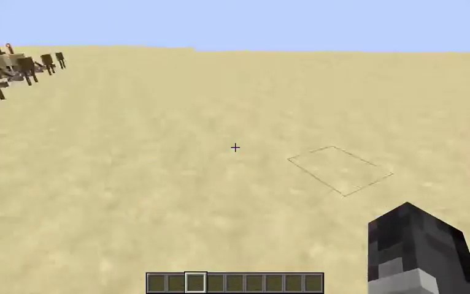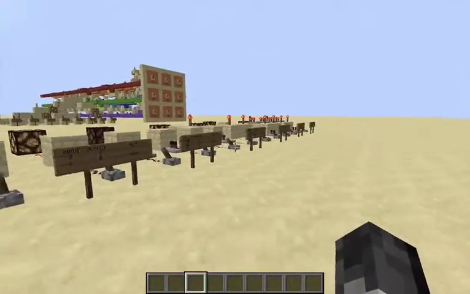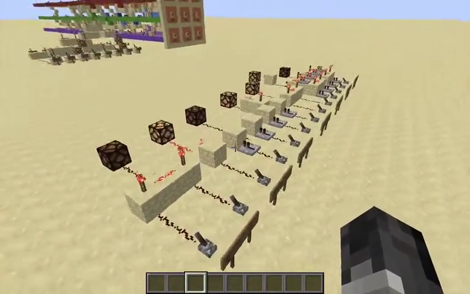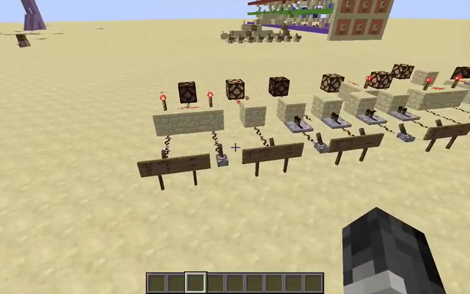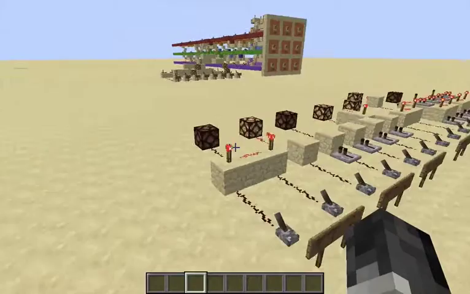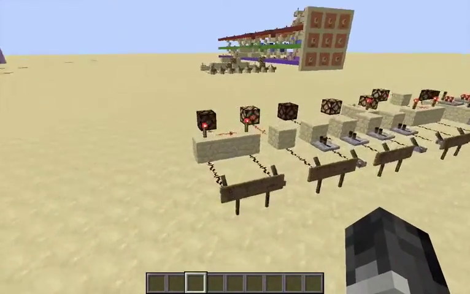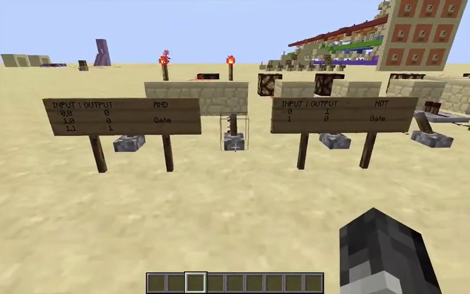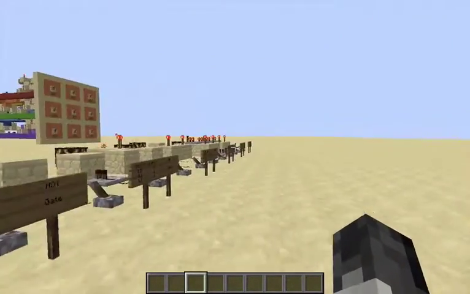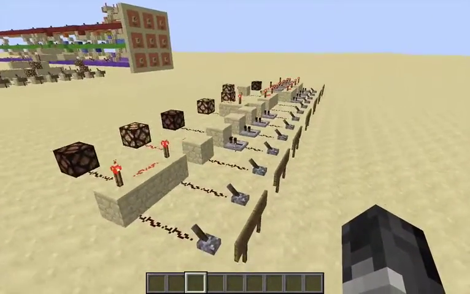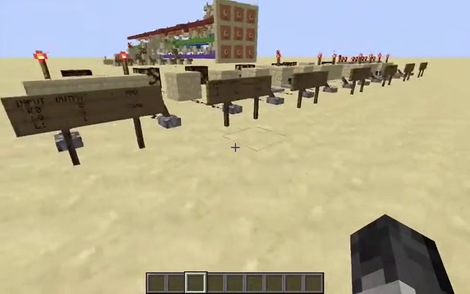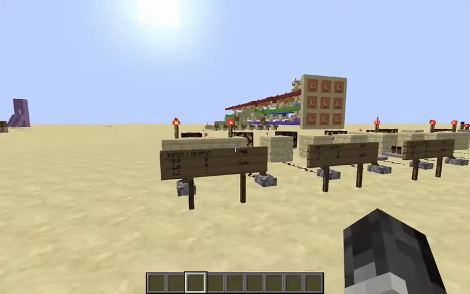And today I'm going to be teaching you something new if you haven't heard of it, and it's called logic gates. Now, these aren't just related to Minecraft, they're also related to things like computer engineering, and they're well used in everyday electronics. If you don't know what a logic gate is, I'm going to explain it in just a minute, and I'm going to show you how to build them in Minecraft and how it can help your redstone inventions. So let's start by explaining what a logic gate is.